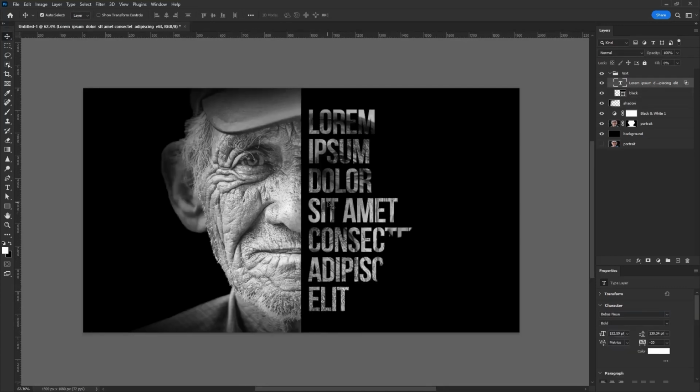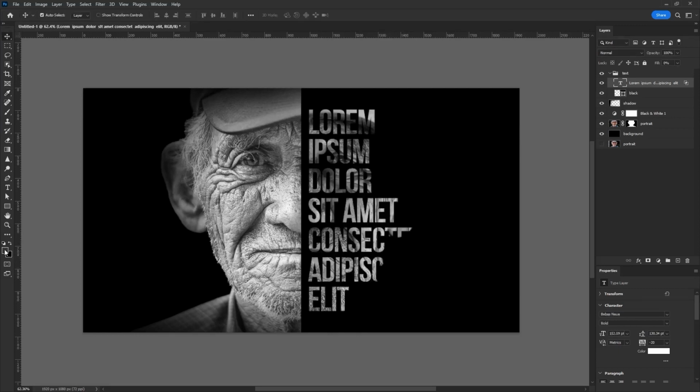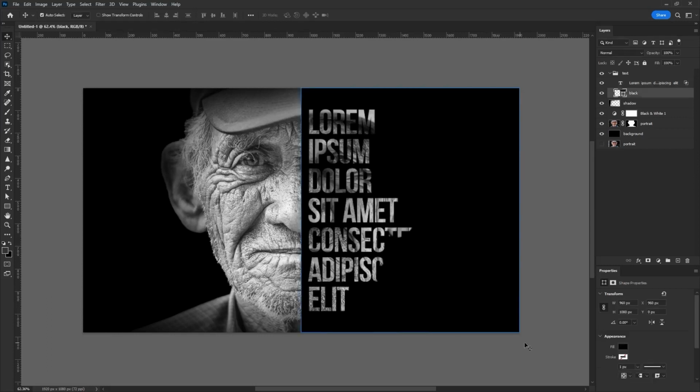Now, I am showing you another little tip. The parts that you see here as text are only visible on the portrait. Some letters are not visible here. In order to make these letters visible, I choose which color you want them to appear as. For example, if you want them to appear slightly gray, I choose black. And if you don't want them to stand out too much, I choose gray from the values here.